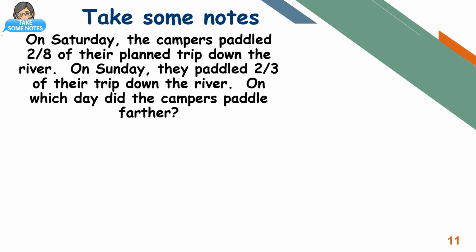Let's discuss and highlight the important information in this problem. We want to start by rereading the question. On which day did the campers paddle farther? And we're going to figure out which words are important to help us answer the question. And we need to think about what we're trying to find out. So I would highlight which day they paddled farther.